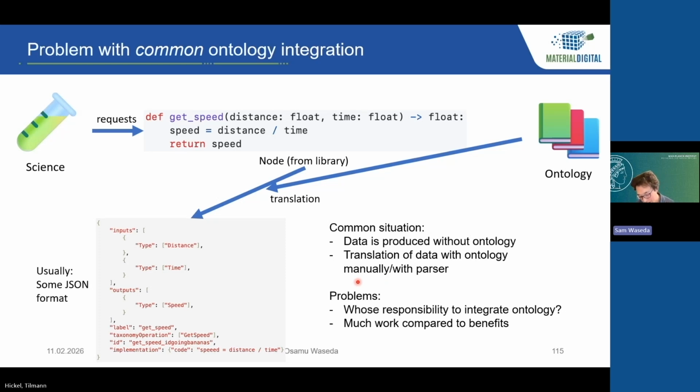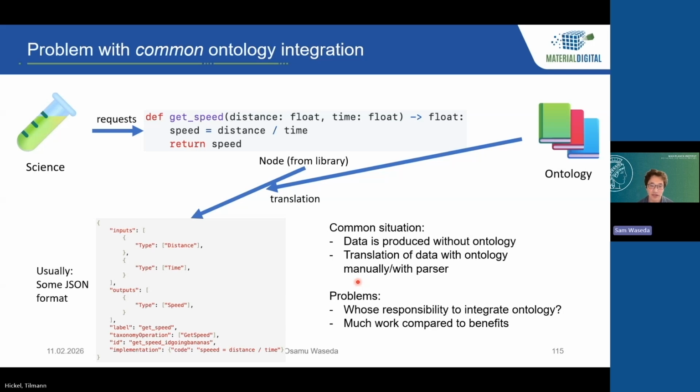So the basic issue is that the responsibility is unclear, right? And then it is also not so much work, but you don't want to do it every time. Maybe you can do it for some important information, but you might not think about it, and you wouldn't like to do it for each and every calculation. And this is the problem that we are facing on the technical level.